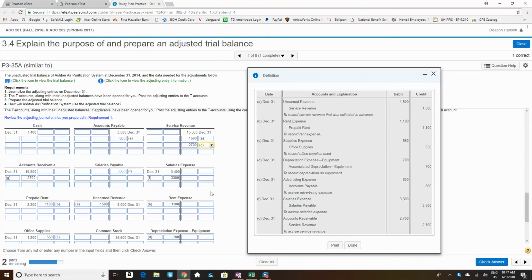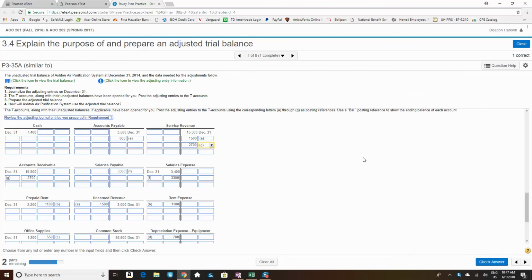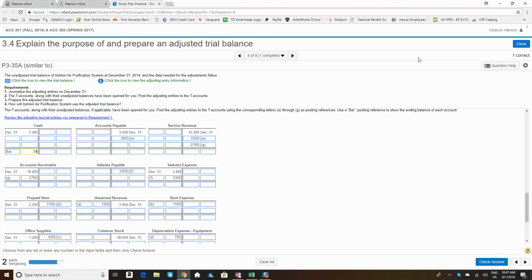The way we come up with balances is, I'm going to put the journal away real quick. We go down in each account, we look at the total debits and the total credits, and we get the difference between the two. The side of the account that has more on it is where we put that difference. So in this case, cash, no problem. There's only one thing in there, so I'm just going to bring the balance down. And since it's a debit sitting there, I bring it down as a debit balance, 7,400.